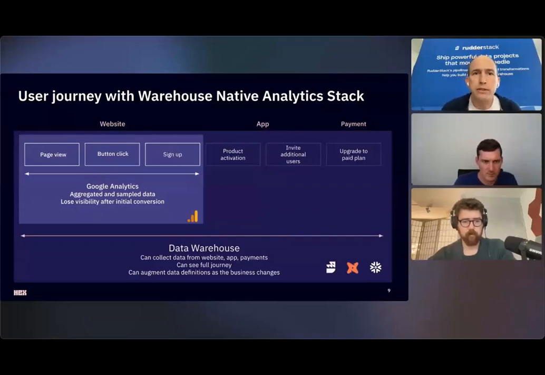So we want to extend the visibility of the user journey, not just from the website capturing our clickstream behavior, but we can also capture server-side events, which are not blocked, directly from our applications. And then we can also capture data from other cloud tools or SaaS tools through ETL integrations. And this allows us to get a very complete picture in the warehouse. And when you have this data in the warehouse, that means you can now define your definition of a conversion.